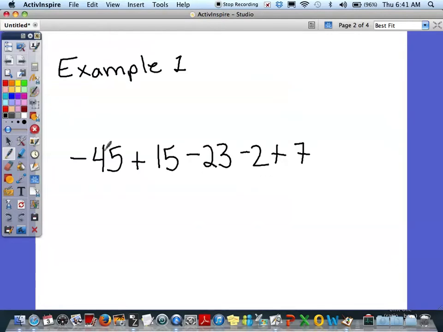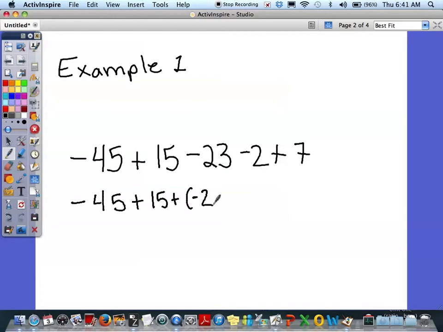So today, I want you to be able to solve expressions that include integers and fractions. This first example has integers. And I'm going to share some strategies with you that I use, because you can rewrite this whole thing as addition. I'm just going to rewrite this really fast.